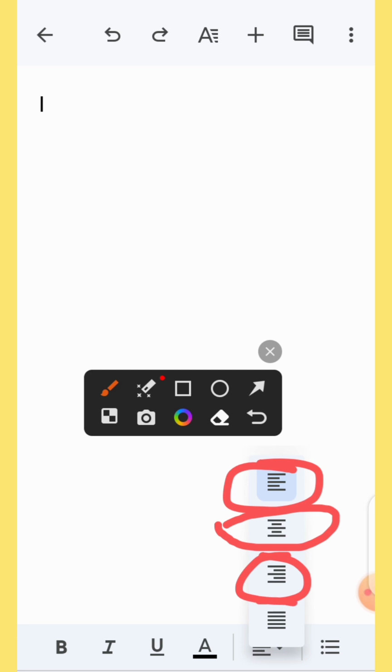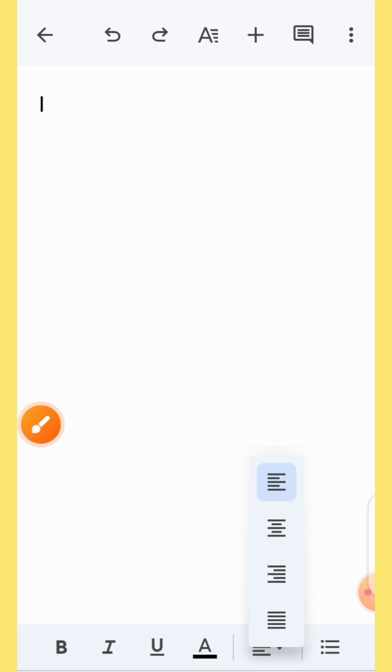Then if you want them to be justified, equal, from one side of the margin to the other side, all of them to be equal, you can make use of this justify, this last one, and this is the particular one that you are going to be making use of in this video. Okay, so I'm going to show you how you can use these tools as we proceed.